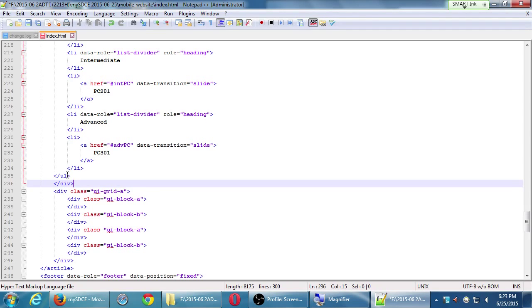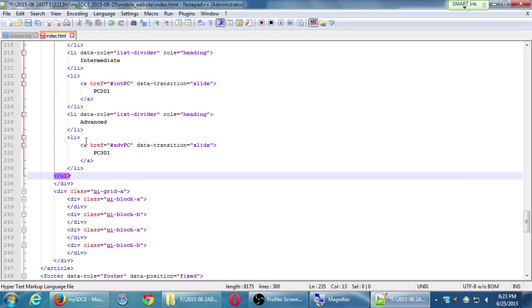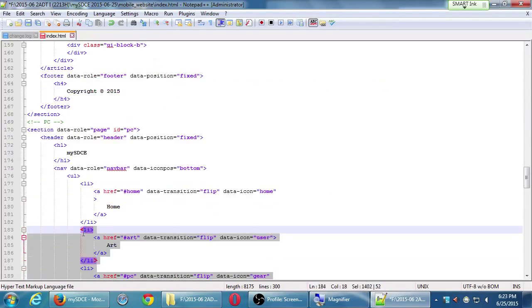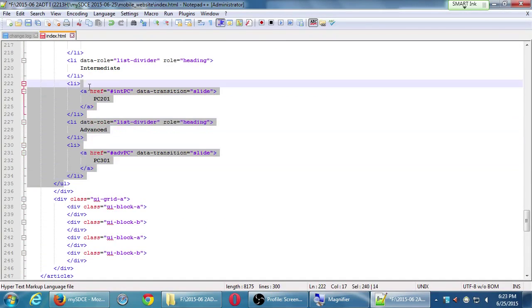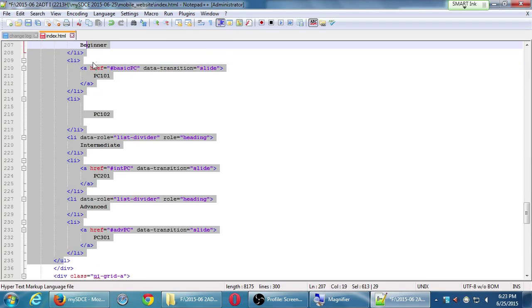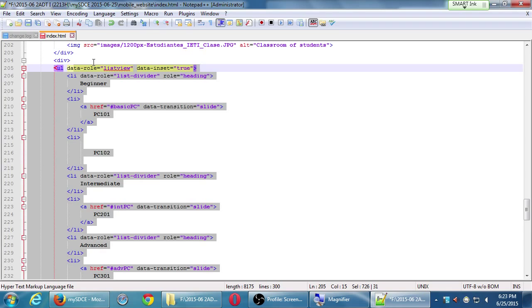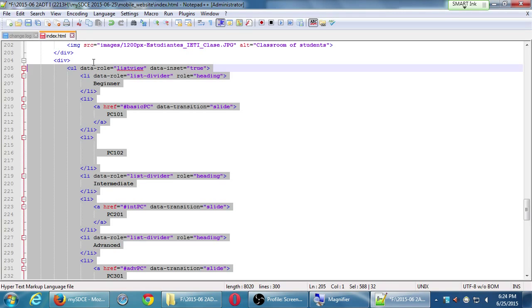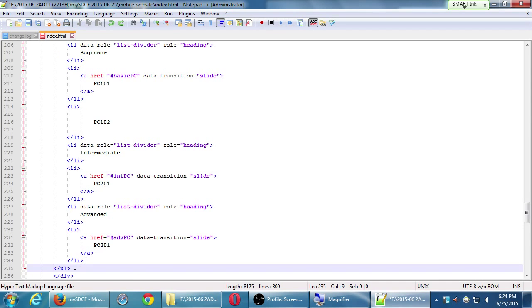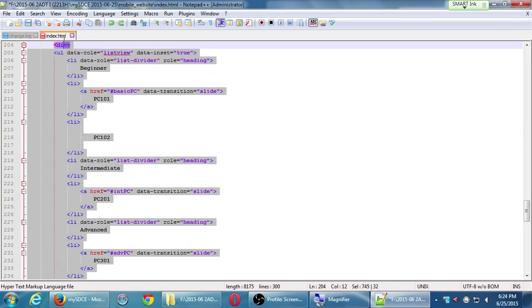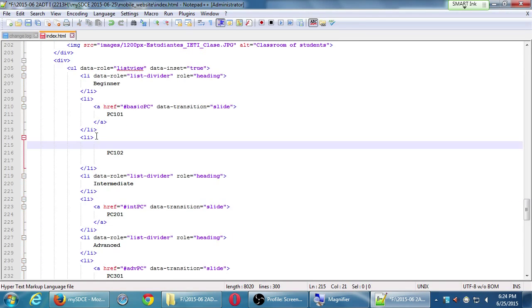This is optional, but I'm going to indent the whole UL so that I see that it's inside of that div. And remember this trick, if you select the UL down to slash UL and then press tab, everything in between tabs, so I don't have to waste my time tabbing 40 times each line. You can select everything, slash UL back to UL, and then tab it. And that's optional, of course, but I think it's useful because then I see that UL is inside of that particular div.